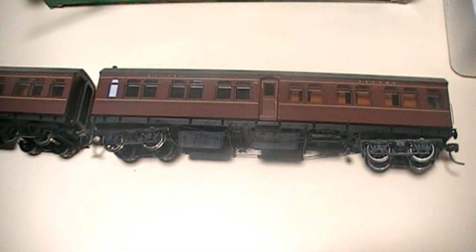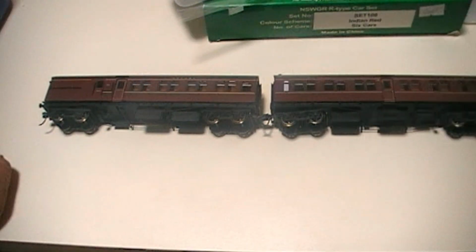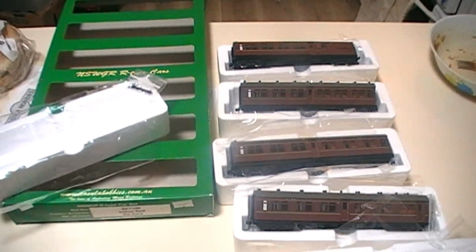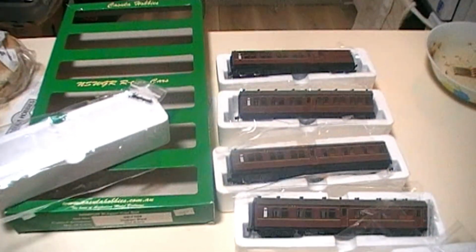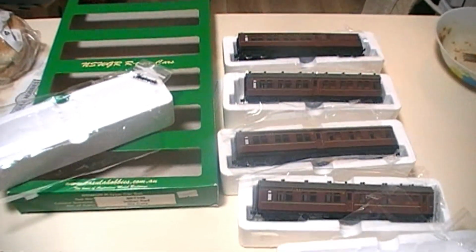But certainly, from the L car set, which is wood and white metal, these are all plastic construction with metal wheels. And I'm hoping I can actually fit some tail lights to the tail car, but I'm not fussed if I don't. Hope you enjoyed this short video, and as I say, I might just tack on another bit more video after this of the L cars by comparison. Catch you again soon.